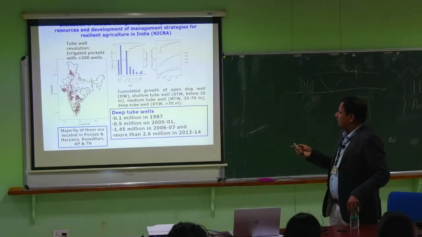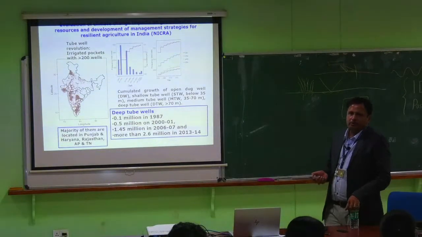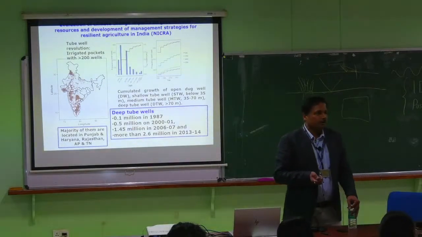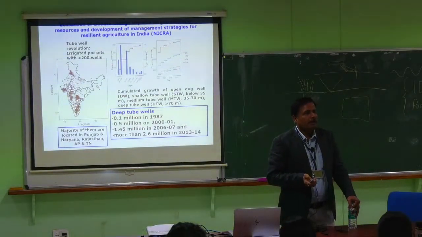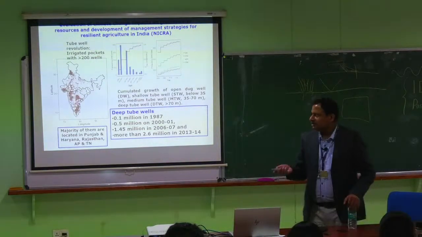And also under the climate change initiative we could identify the different wells and which one will be called a deep tube well and which one is a medium, and then we delimited the areas where the groundwater extraction is very high. Based on that we changed our cropping scenarios.